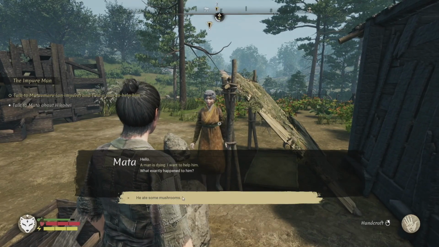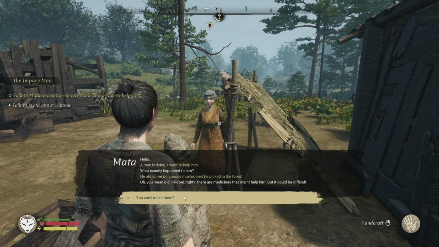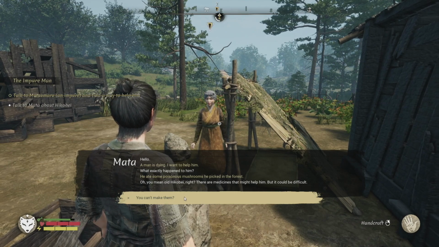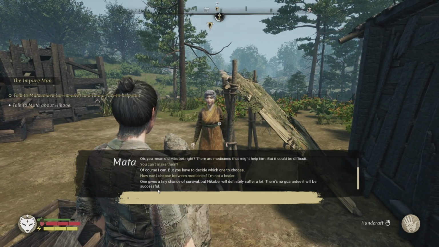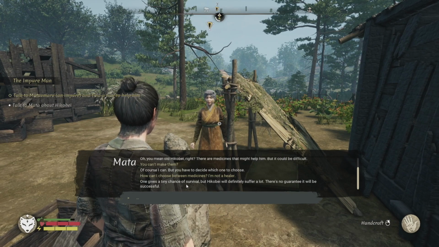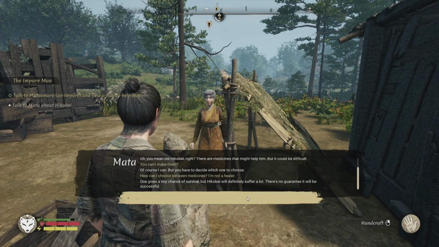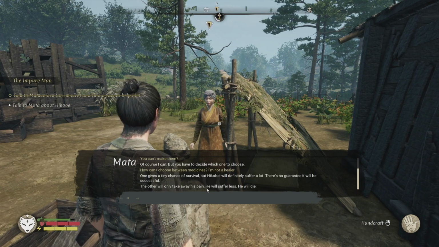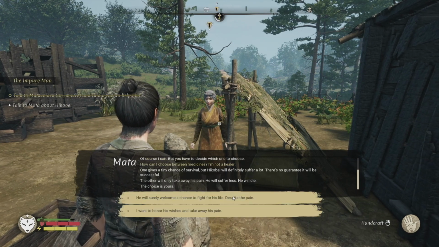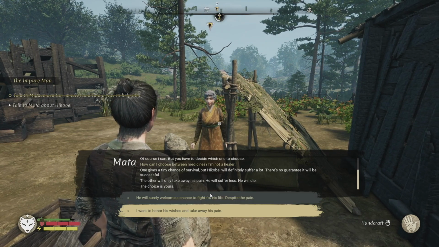Hey. What exactly happened to him? He ate some mushrooms. Right. There are medicines that might help, but it could be difficult. But you have to decide which one to choose. One gives a tiny chance of survival, but he would definitely suffer a lot. There's no guarantee it will be successful. The other will only take away his pain. He will suffer less. He will die. The choice is yours.